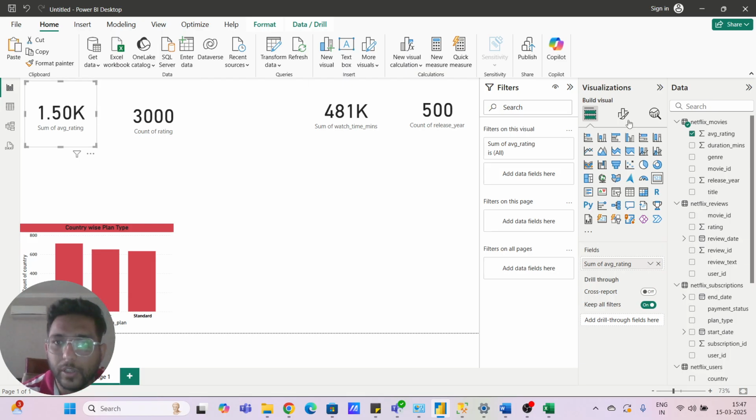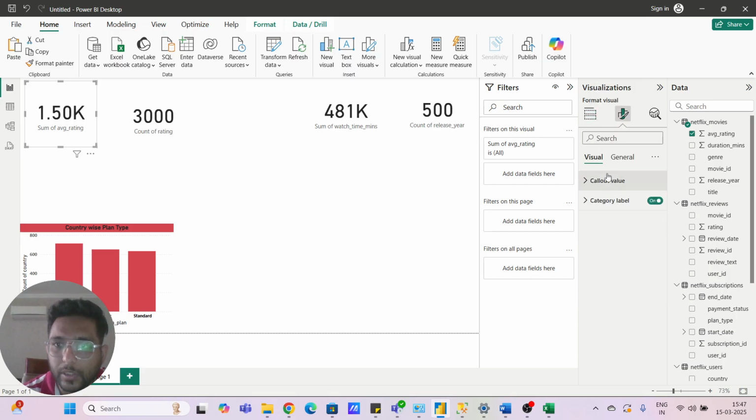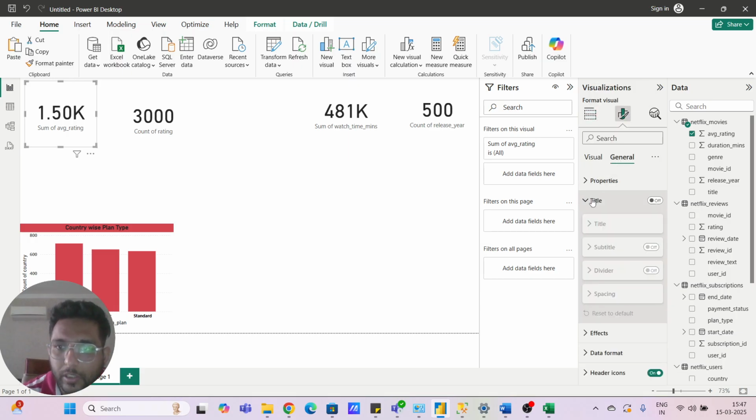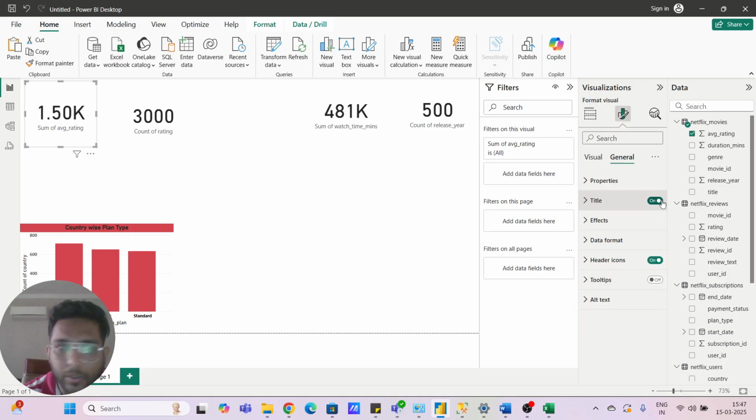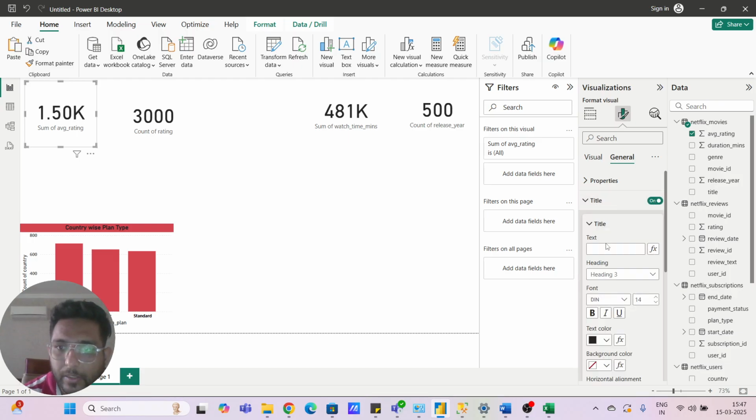So when you go for a card, go for the visual, go for general, title, text, average, sum of average rating.